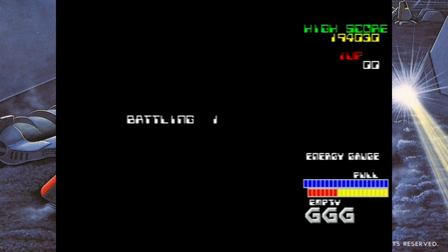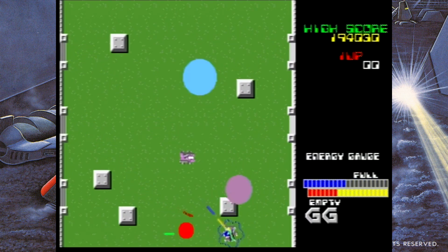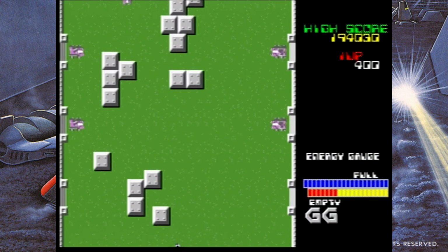Next on the menu is Grobda. This is an overhead single-screen tank shooter released in 1984. You control a tank where you must destroy other tanks in arena-style settings set in the NBA. Not the NBA featuring Magic, Kareem, Bird and Dr. J, but the National Battling Association. This is a spin-off to Xevious, as one of the tanks from that game appears here.